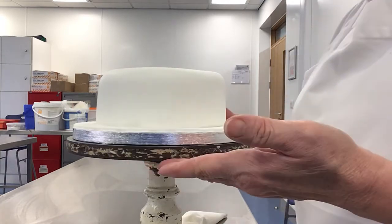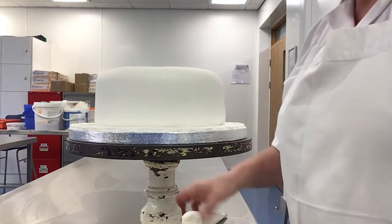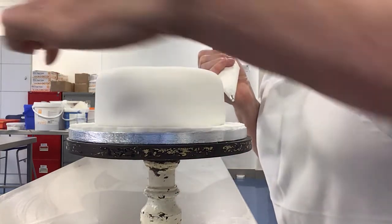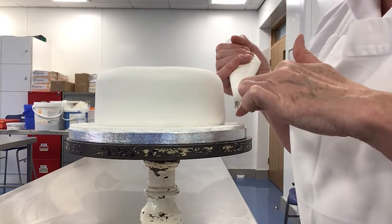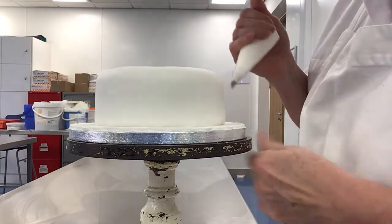Once you've decided on that, you turn your cake to the back and you start piping at the back, so that when you come all the way around, it's always difficult to fit the last shell in, you're hiding that around the back.